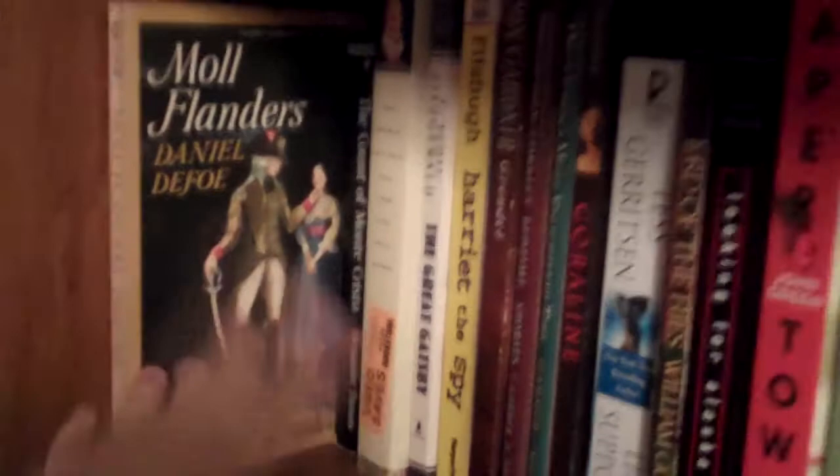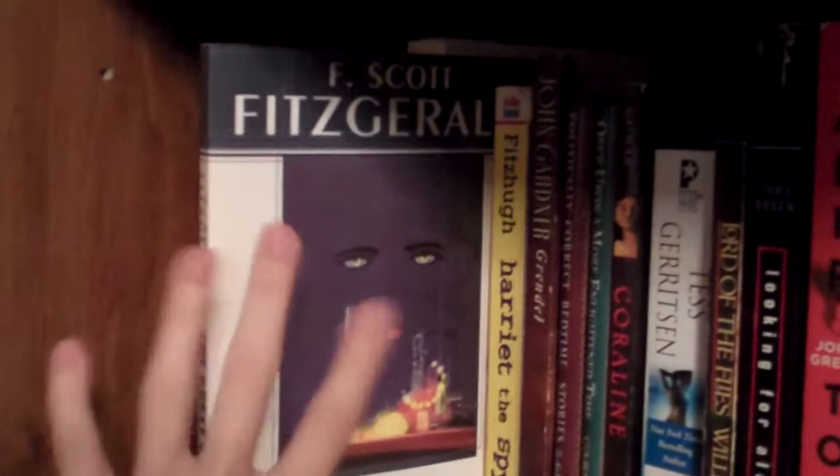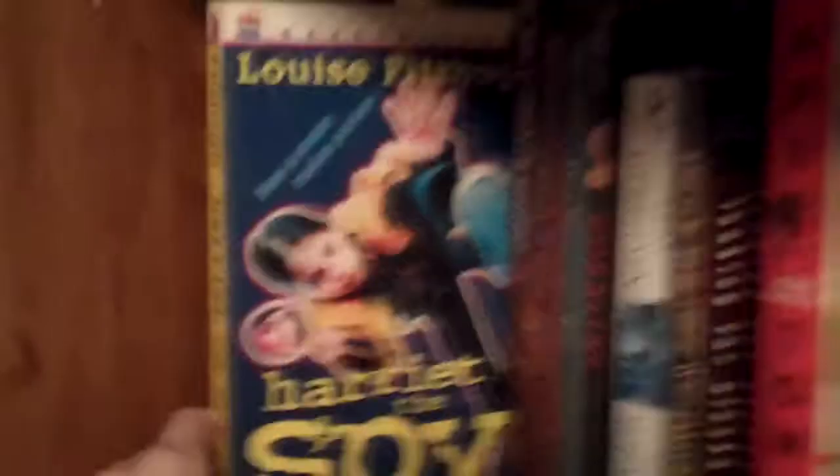So now I have my own. The Count of Monte Cristo by Alexandre Dumas — read it in high school, love it, saw the movie. The Spirit Catches You When You Fall Down by Anne Fadiman is a new one from my class, so I talked about that one before. The Great Gatsby by F. Scott Fitzgerald — this copy is actually marked up in purple pen because we were required to take notes in it in high school, and I absolutely love this book. Harriet the Spy by Louise Fitzhugh — now a major motion picture, isn't that so weird to think of because that movie was so long ago.